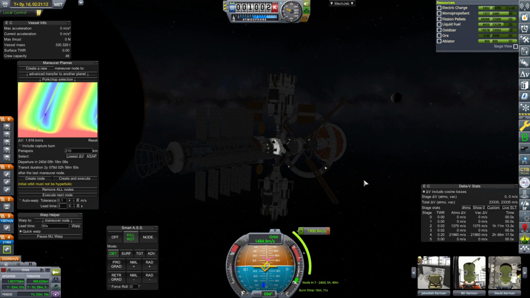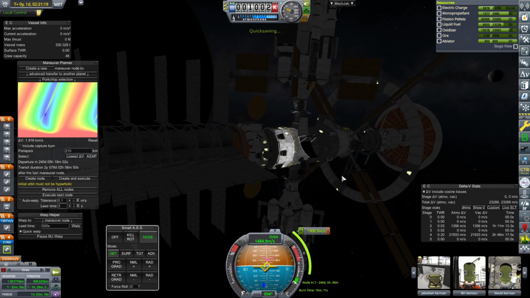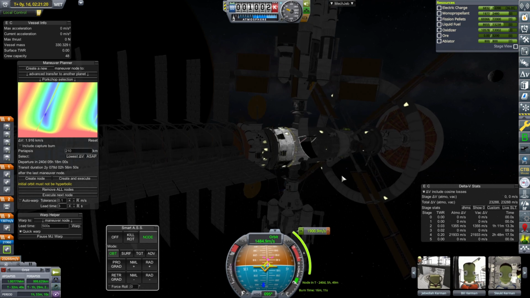8 times, well, 10 times 6 would be 600. That's 120. It'd be 485. So we'll go for 500, with a little bit of leeway even. We'll point to node, and if we're drifting, we'll drop out of time warp and let it rotate.